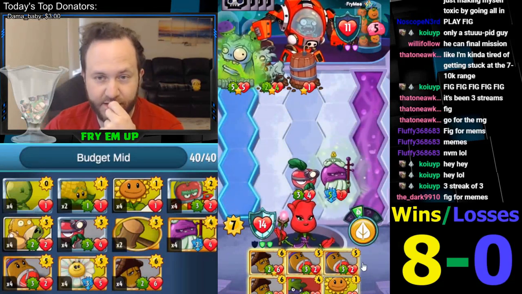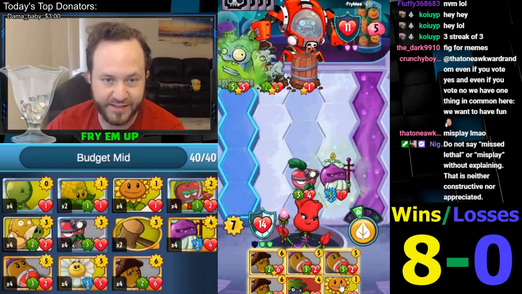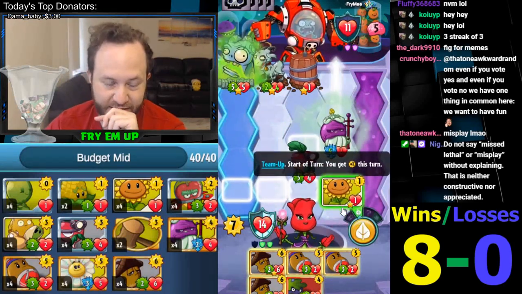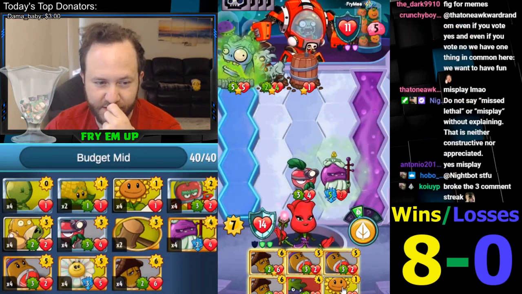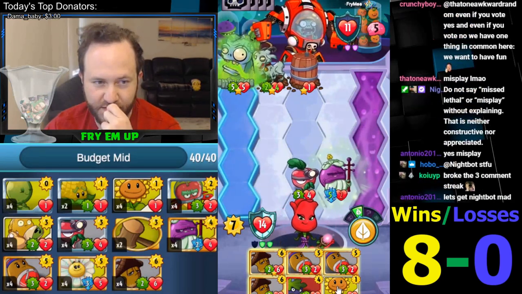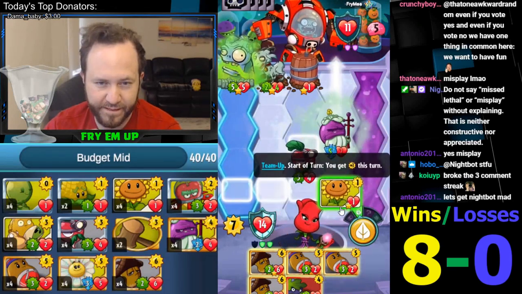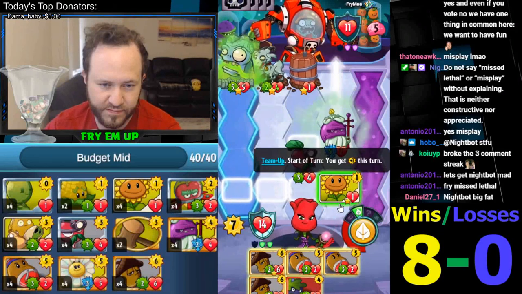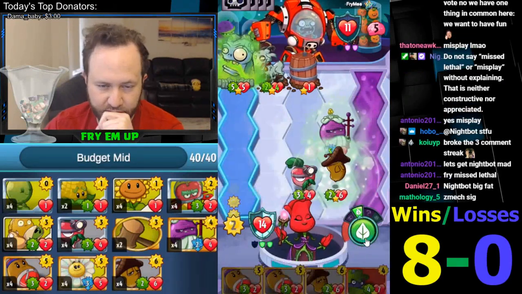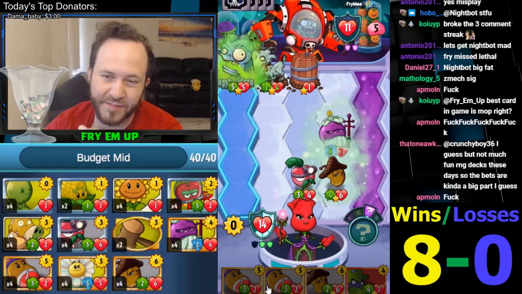Another decision. How do we play our own final mission? This actually does. I think I'm just taking this heat, man. That's cool. It's probably final missioning. Maybe taking this damage is wrong, though. I might have just misplayed.